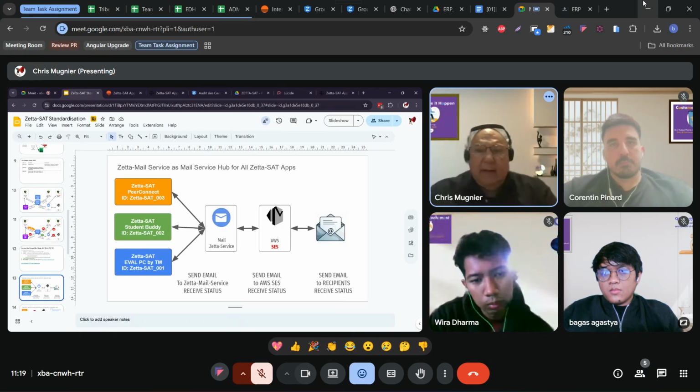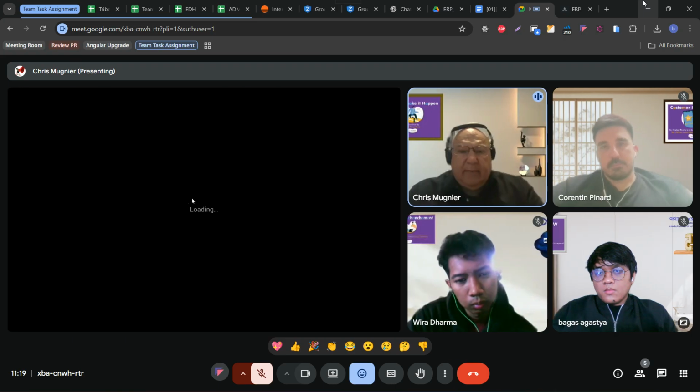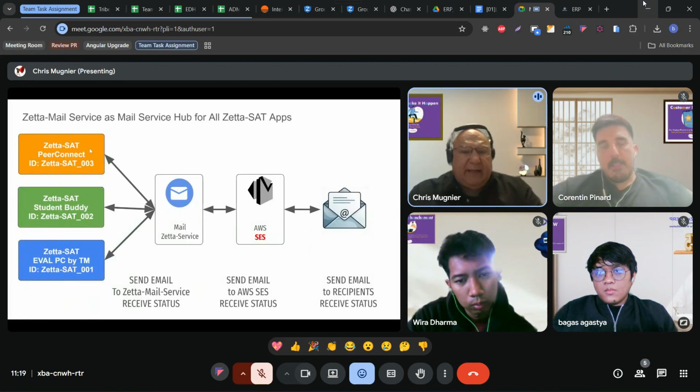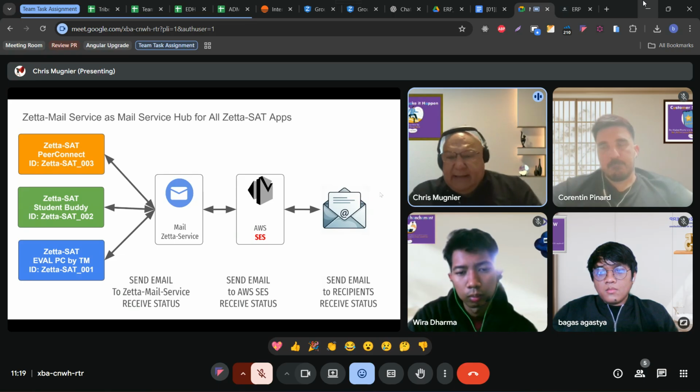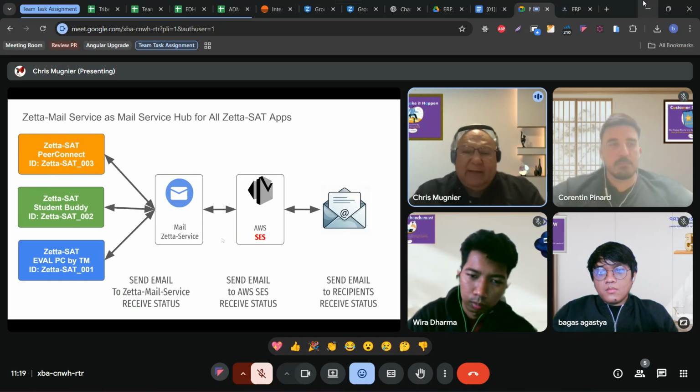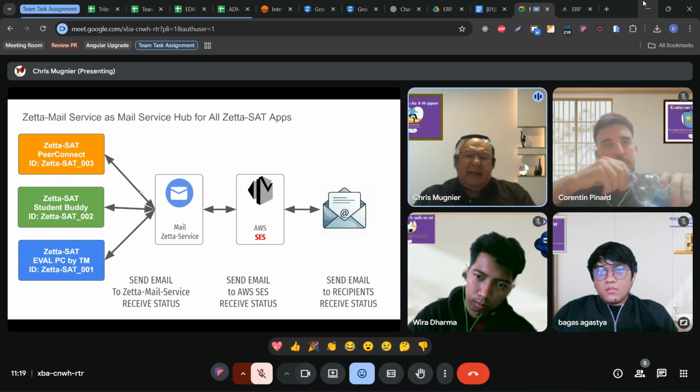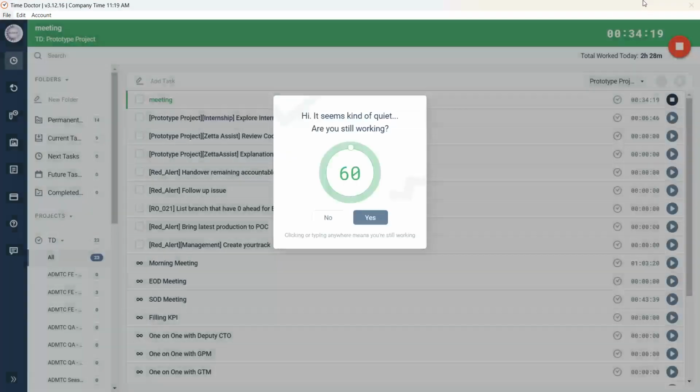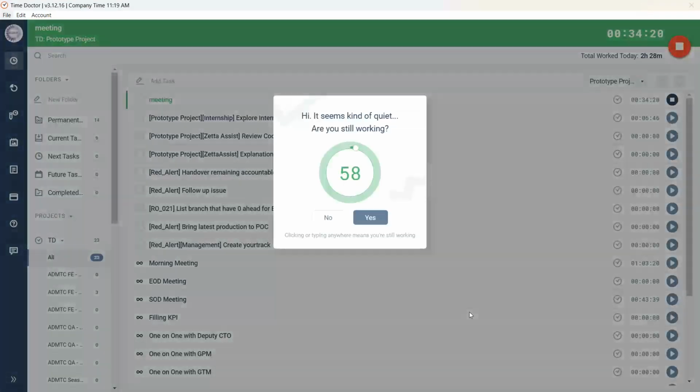Basically, we have our Zetasat, we have our Zeta Mail service. So we have to decide whether we call it hub or service. Then it's sending to SES, and then SES sends the email. What is the interest of this is that in ZetaMail service, I show you how it looks.